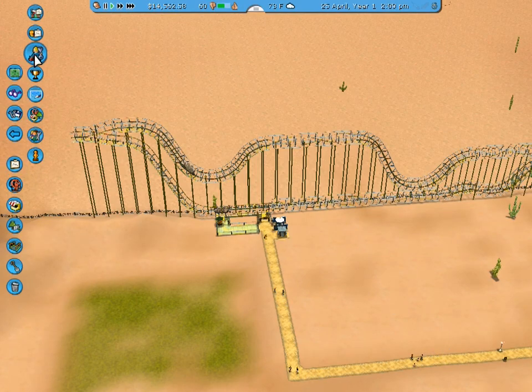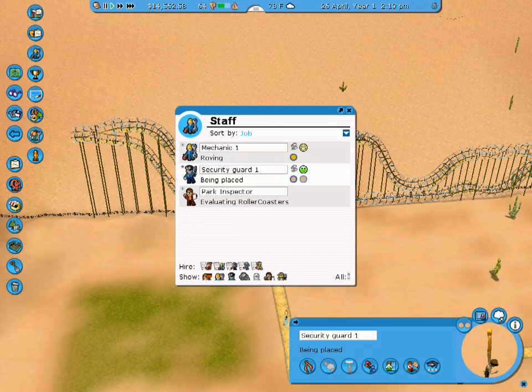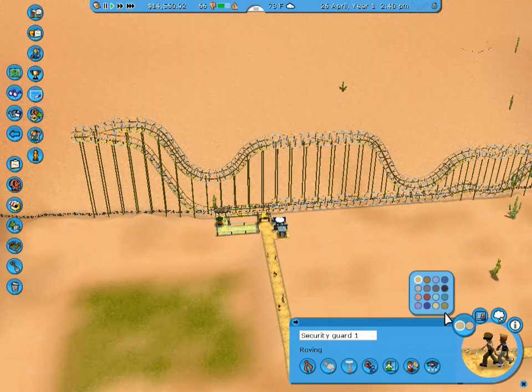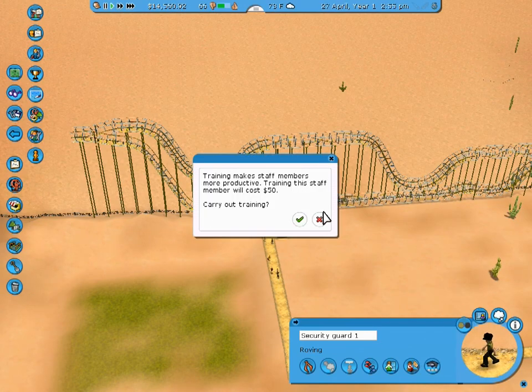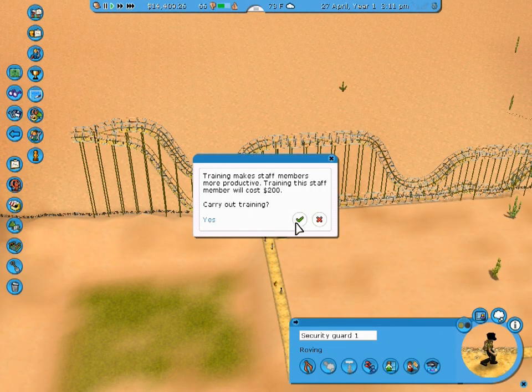Okay, now it's time to hire a security officer. Let's get you some training. You have to show up like you look differently.